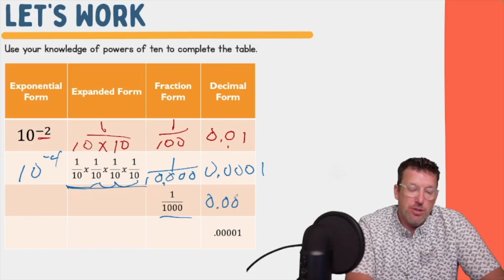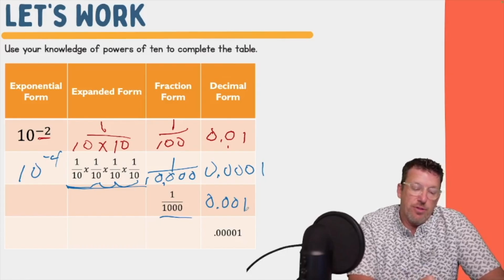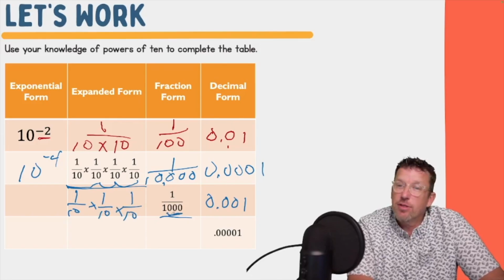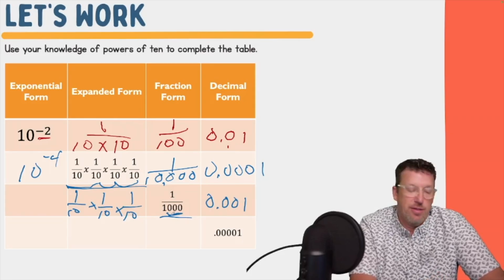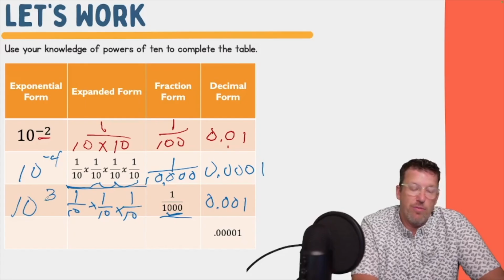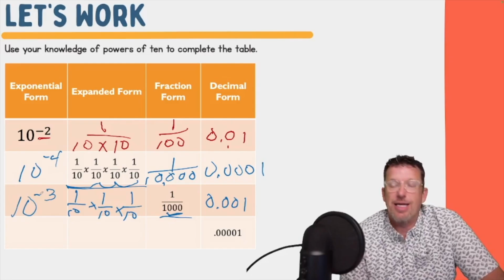Tenths, hundredths, thousandths. And now we're going to go backwards. So now we have 1/1000th. How many tenths did we multiply together to get 1/1000th? Well, we did 3 of them. How do we know that? Because remember the pattern you said? The 3 zeros gives us how many tens we multiply together? Well, here's the 3 tens. And now we got to go 1 step further backwards. Let's reciprocal that. 10 to the 3rd, but we flipped it over to get from fraction back to a regular number. So it's going to be 10 to the negative 3rd.